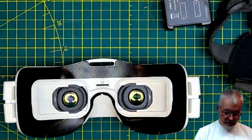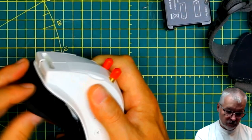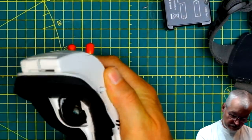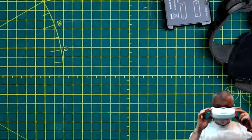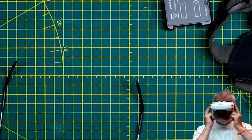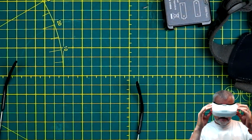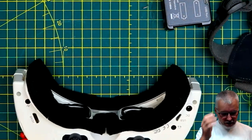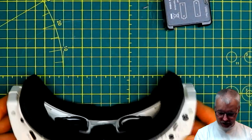So let's put the felt in place, I guess. And we'll see how well that fits on my face here. Well, definitely not with my glasses on. Well, that fits reasonably well. I can't see light anywhere. They're not turned on yet, obviously, so I'm not seeing anything. But they definitely fit well enough. But there's no way I'm going to be wearing my glasses when I'm using those. Be aware that if you do have a strong prescription, you will need to have some way of getting some lenses in there or something like that, if it's too strong and it won't work with you.